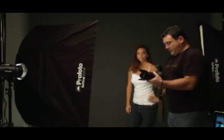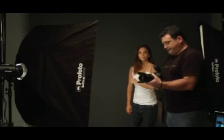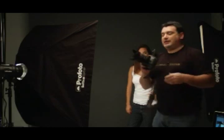And I'm getting 7.1. Let's just do that again. And it's consistent. I'm getting 7.1 with this new light setup. Beautiful. So I just go to 7.1 on my camera. And again, I hope what you're seeing is the fact that I use the meter, I get the exact correct exposure every time. I don't have to guess. I don't have to chimp.